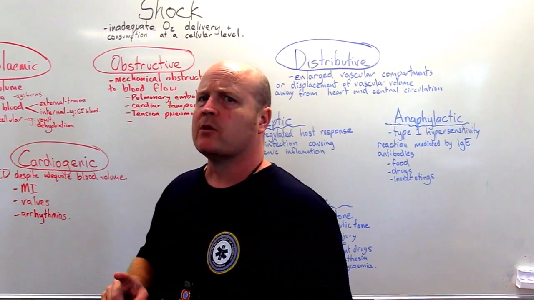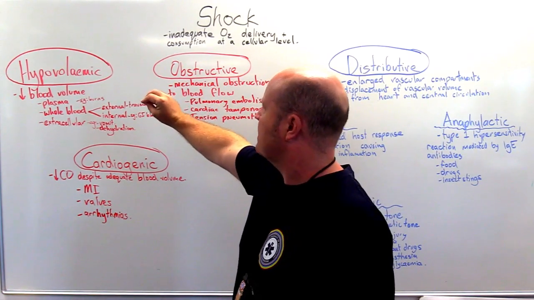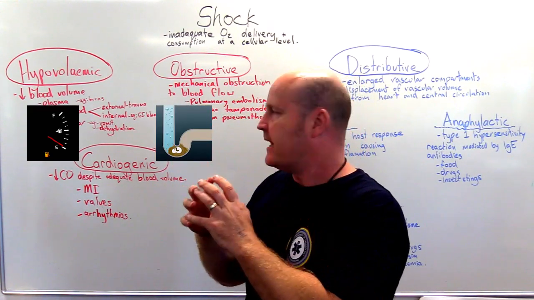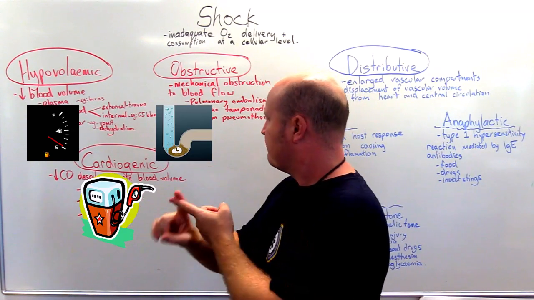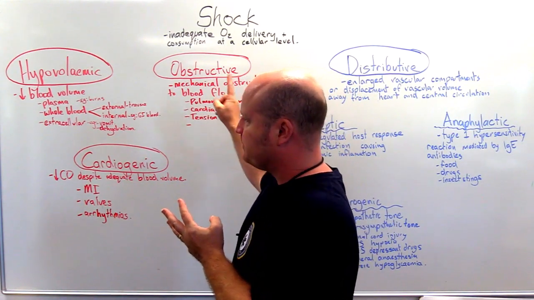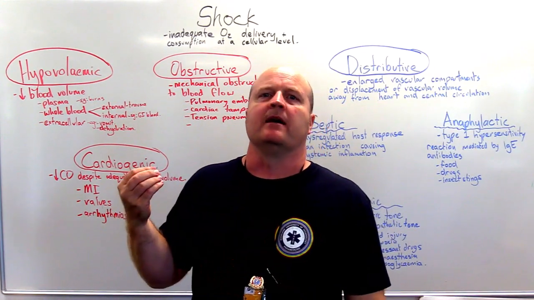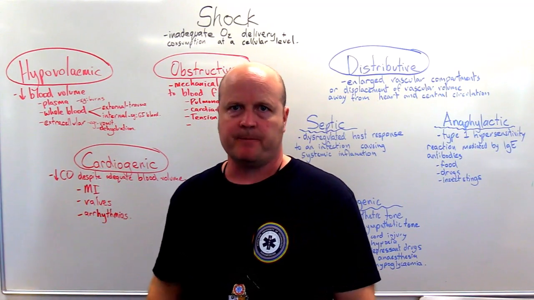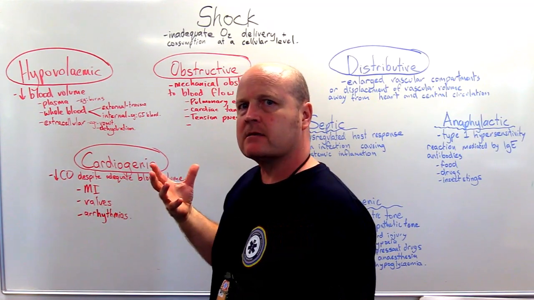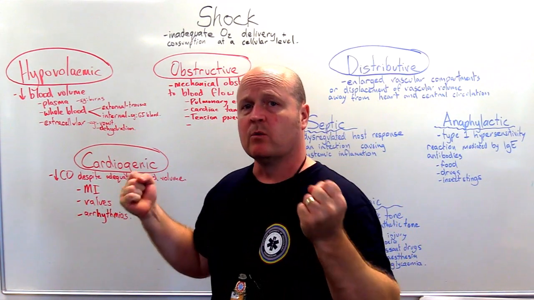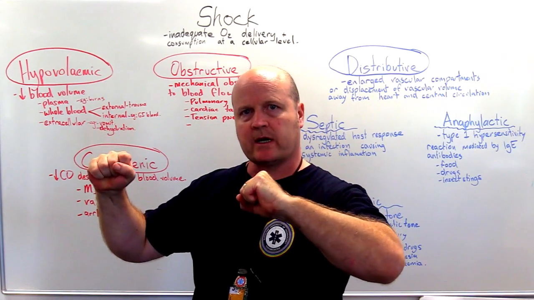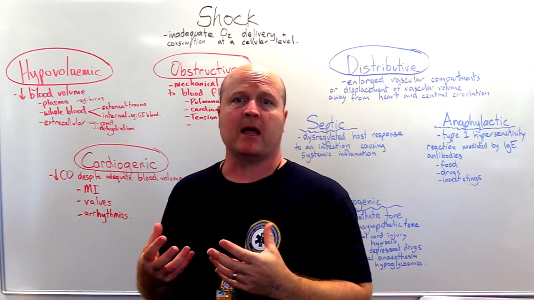Quick recap. Our first three were: hypovolemic — decreased blood volume; obstructive — clogging of the pipes or obstruction of the heart; and cardiogenic — problem with the heart, the valves, the muscle, or the electrical supply. With these three, the body's going to react by increasing the sympathetic nervous system to increase heart rate, increase cardiac output and stroke volume, and cause peripheral vasoconstriction — because if we vasoconstrict to our periphery, we redirect blood to the important bits.